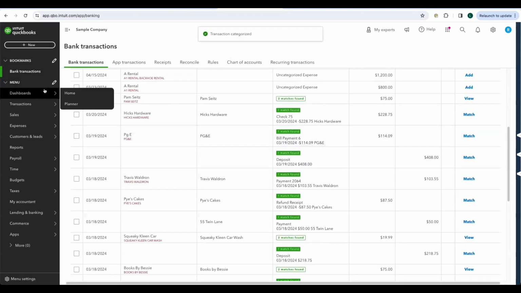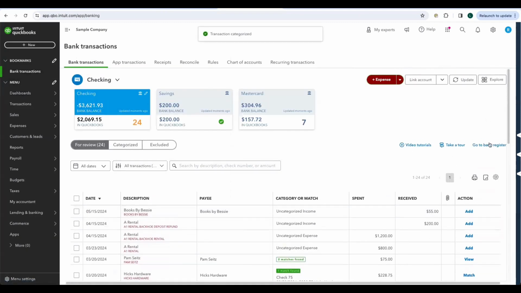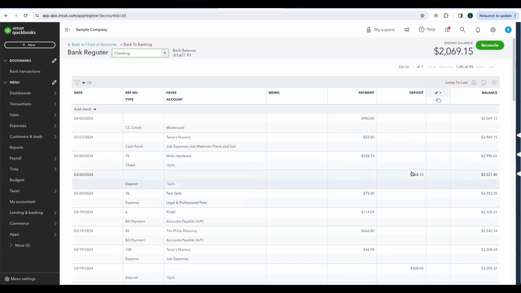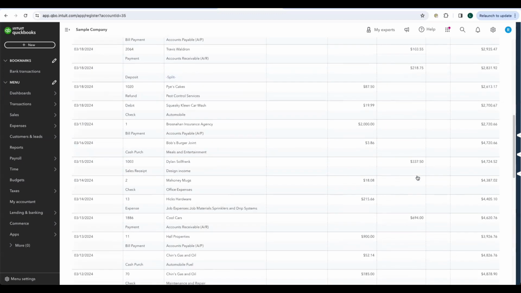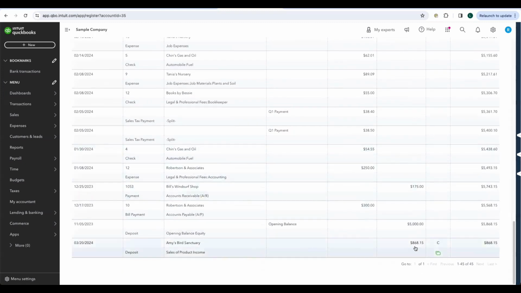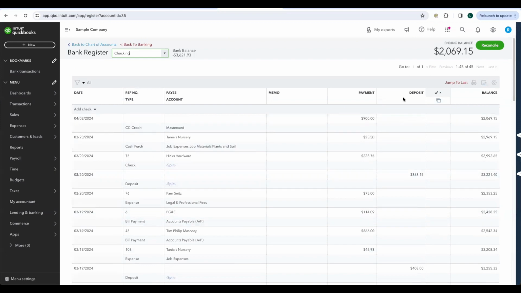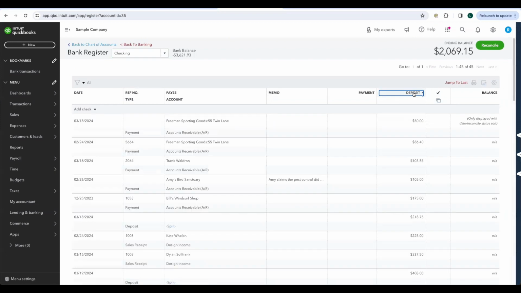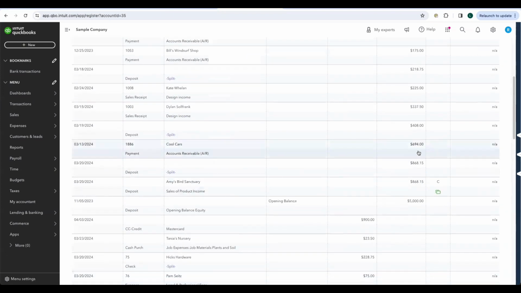When I add this, what happens is we go to the bank register, and there is 1,868.15 that was manually recorded, and there is 1,868.15 that was cleared through the bank. So if we just sort here by amount, we will see both of them.